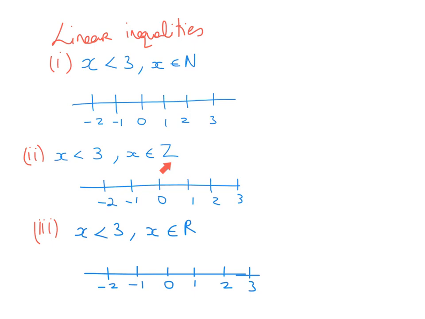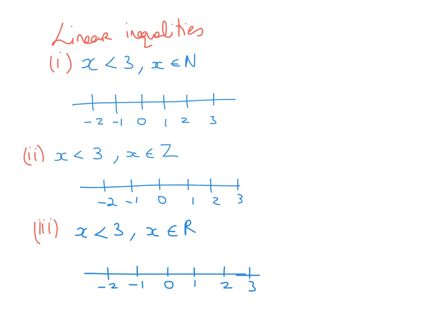Z stands for integers, and integers are positive and negative whole numbers and 0. So that's like minus 3, minus 2, minus 1, 0, 1, 2, 3, 4, out to infinity in the negative and in the positive. And then R stands for the real numbers. So they're the combination of all the rational and irrational numbers. And they would have been the main umbrella term that you would have used in your junior cycle. So you need to be able to plot inequalities on the number line. So that's what we're going to look at first of all, before we look at solving them.